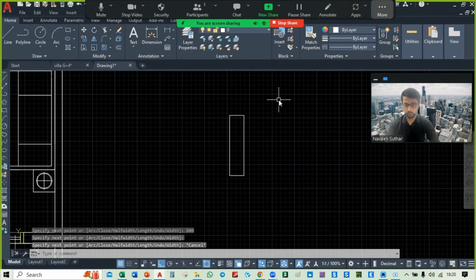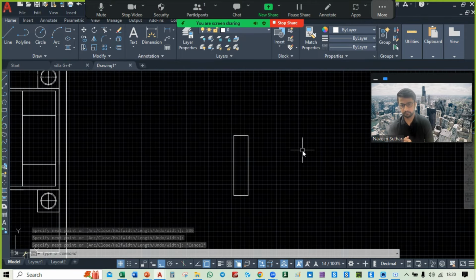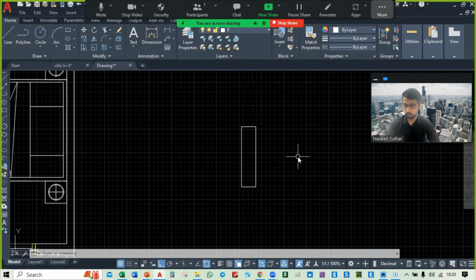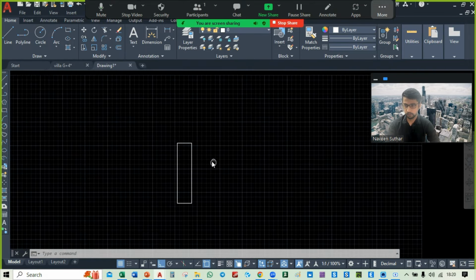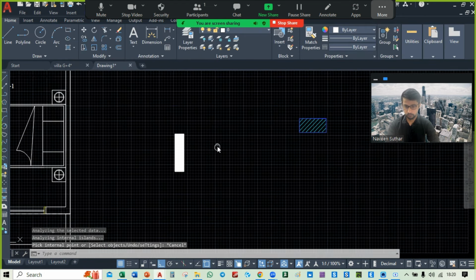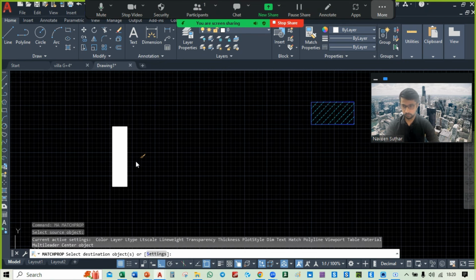Okay, and escape. So you have to make a column of 200 by 800, and let's fill this by hatch. We will select this as solid hatch and fill this.